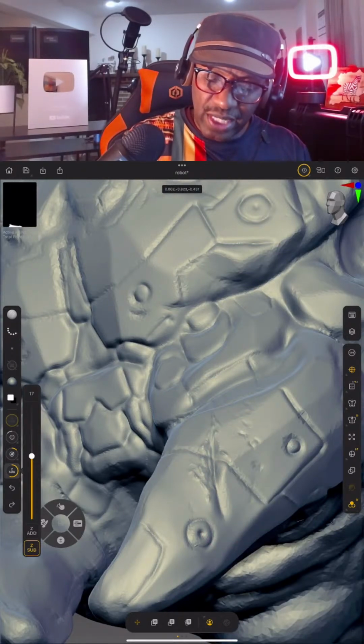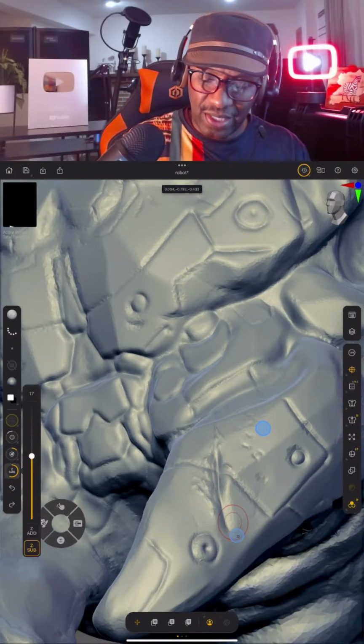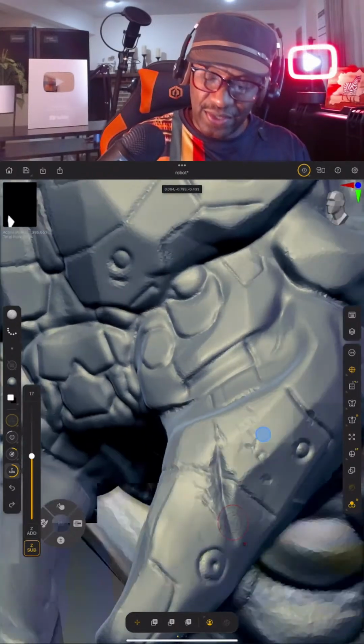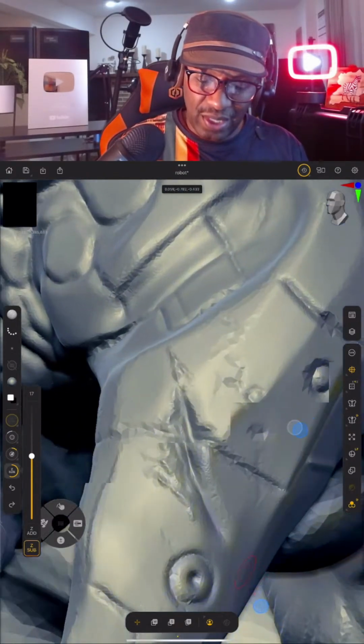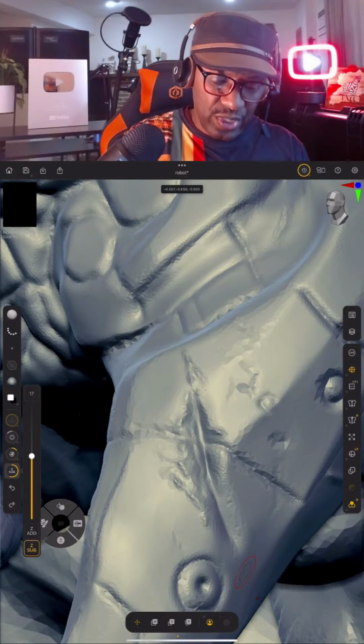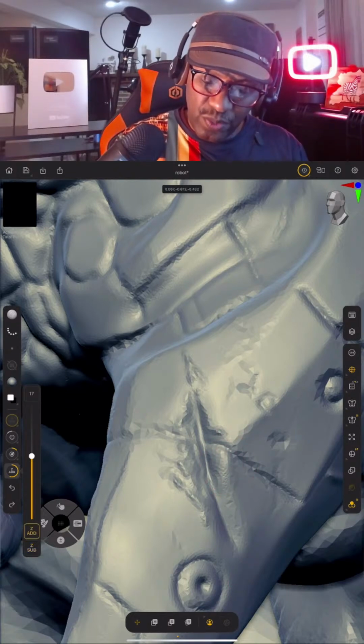And you can see because it's, again, it's pressure sensitive. So now the gash is much deeper than before, right? And then I can switch to Z add and then start working on the ridges.